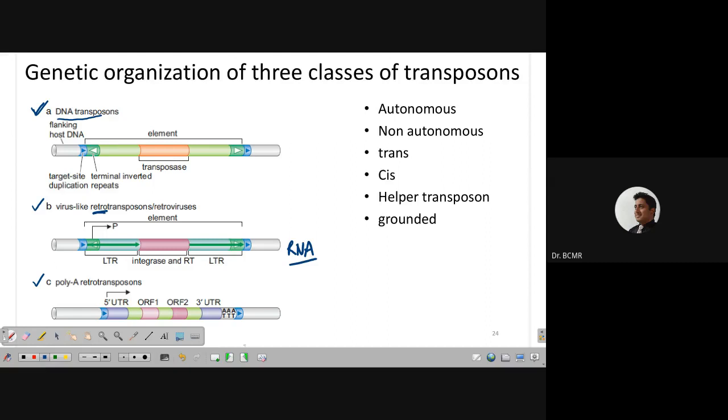The first thing we will understand is the architecture of the DNA transposons. So all transposons have these things. First thing is they should have the gene for transposon. Okay, assume that this is the gene for the transposase enzyme. The enzyme that mediates the transposition is called transposase.